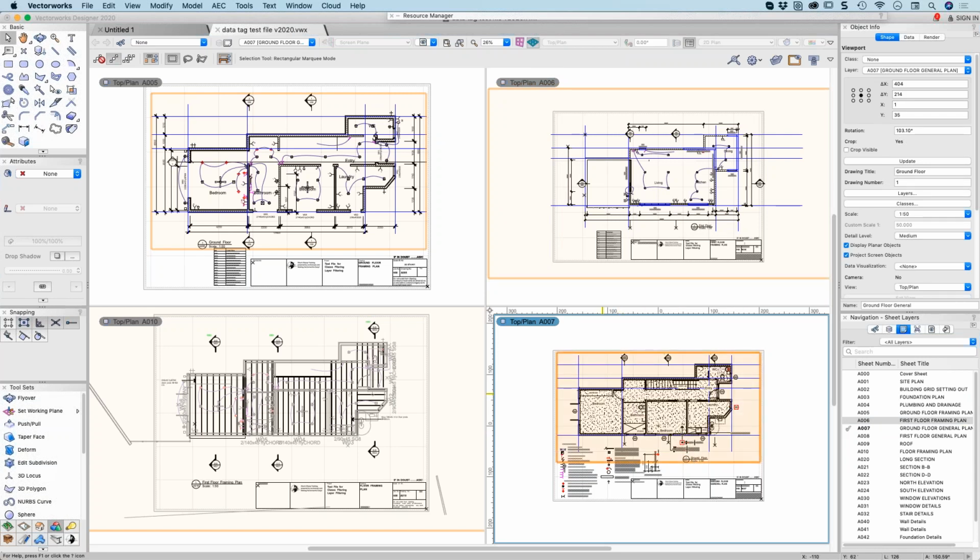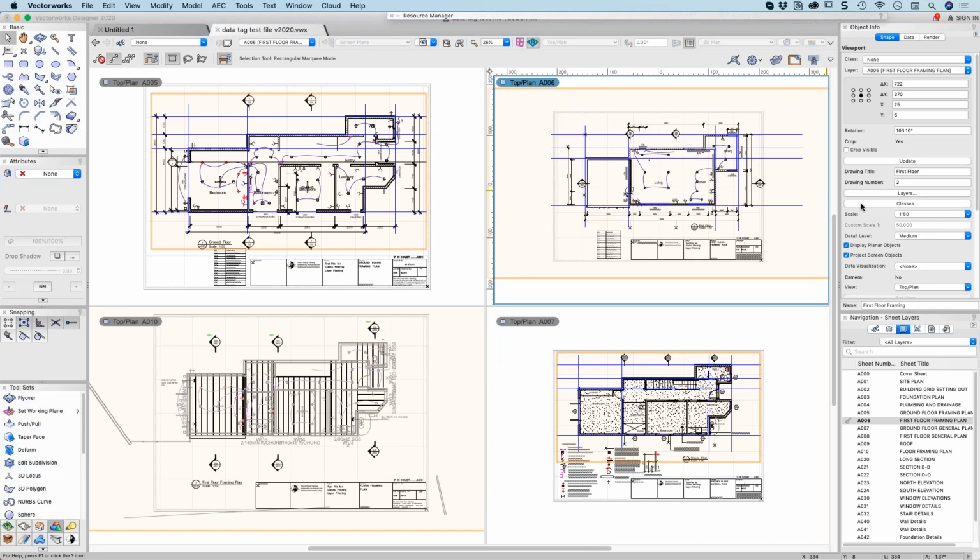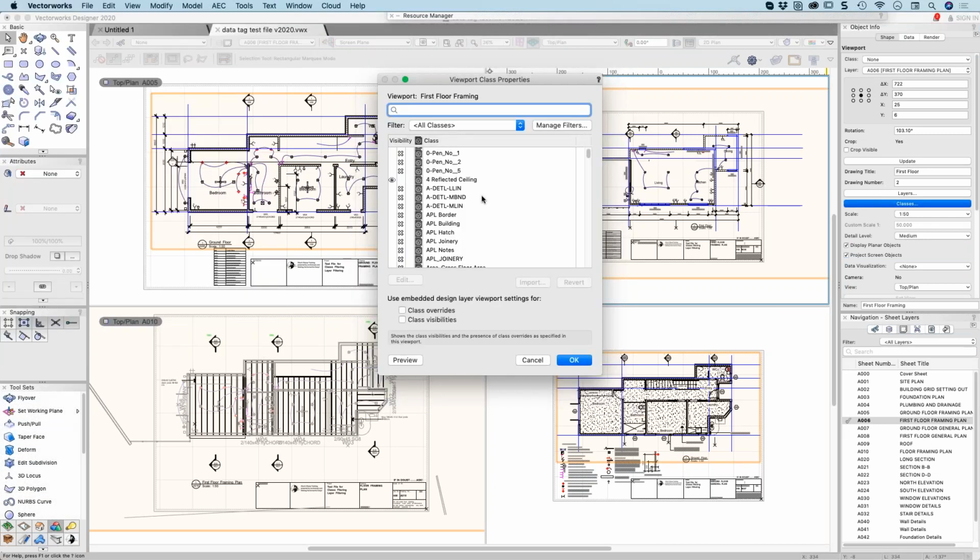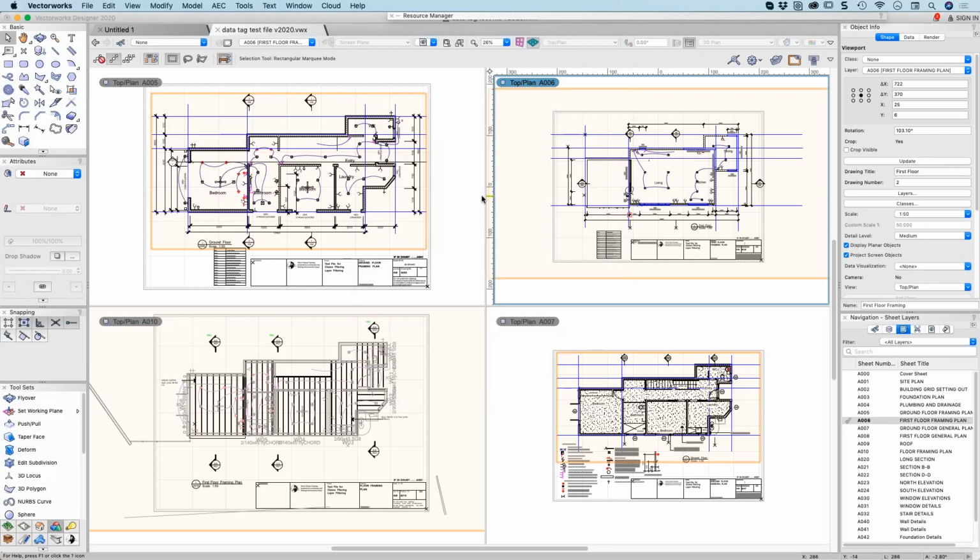So what I've ended up with is a situation where I've got electrical here that I don't want to see. I've got electrical here that I don't want to see. It's also turned up here where I don't want to see it, but it hasn't shown up here where I do want to see it. So there's got to be an easy way, because most people, when I talk to them, they want to click on the classes button here, they want to scroll through and they want to find what they're looking for. There's got to be a quicker way.